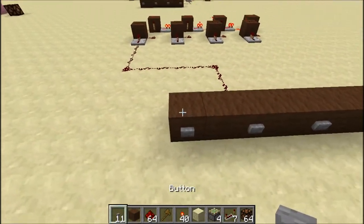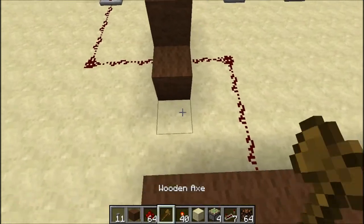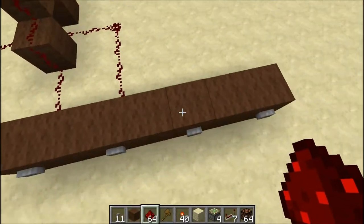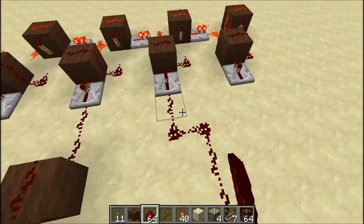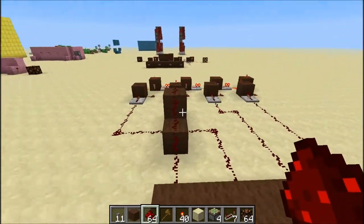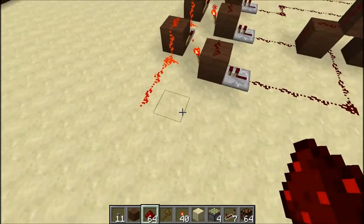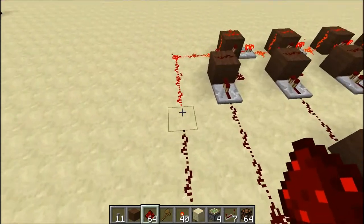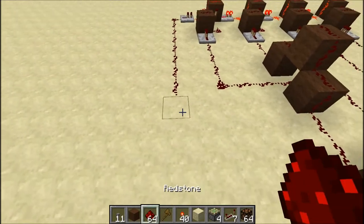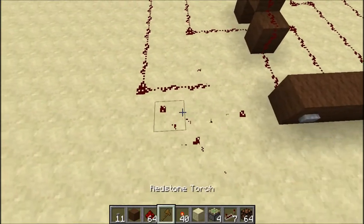And now you're going to do the next one. So that's going to be this one. And you can't connect these wires, so you're going to put a bridge going over there. Okay. And then now you do the third. You bring it in here, and then you bring it in here for your fourth one. And that's basically it. This is going to be your reset. So you're going to bring this over. You can put it right here next to your buttons. So if you get the combination wrong, you can easily click it to reset it.